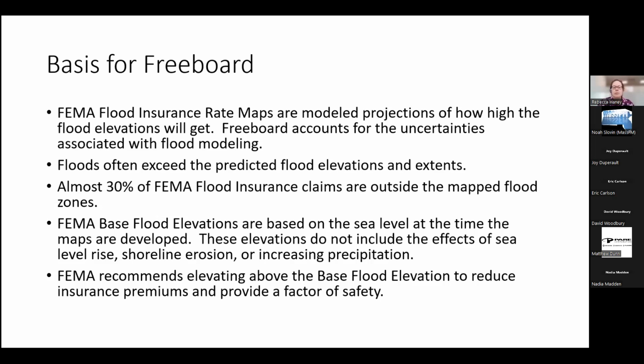Okay, so the coastal A zone requirement is that, generally speaking, buildings in coastal A zones will be treated like buildings in V zones. For residential structures, all new construction and all substantial improvements are required to meet coastal A zone standards, okay? Under the base code, so for buildings that are regulated under the base code, the coastal A zone standards apply only to new construction. Existing buildings are allowed to meet regular A zone standards.